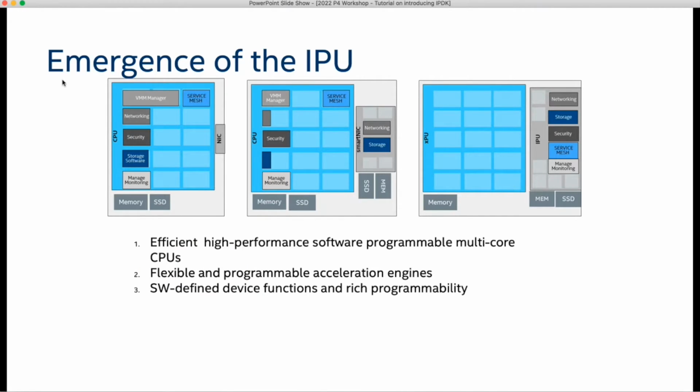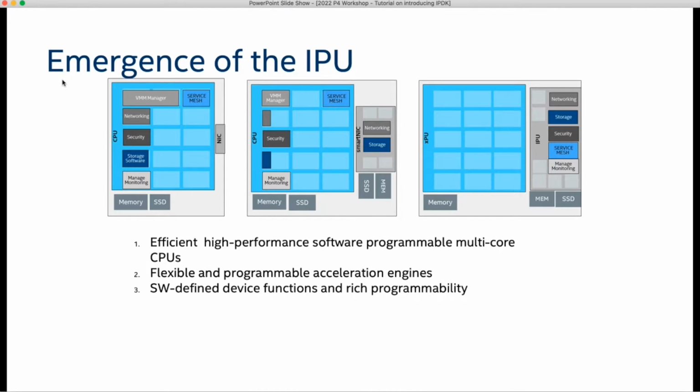The IPU capabilities include presence of their own general purpose processor, such as ARM cores or x86 cores. And this is used for not just running control plane, but also other parts of software that may not have purpose-built hardware acceleration.